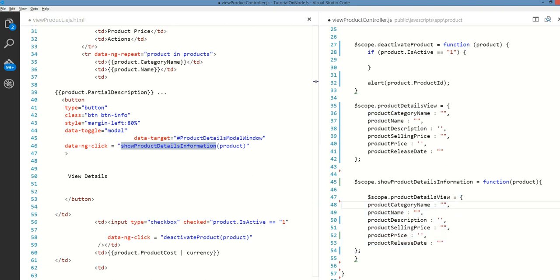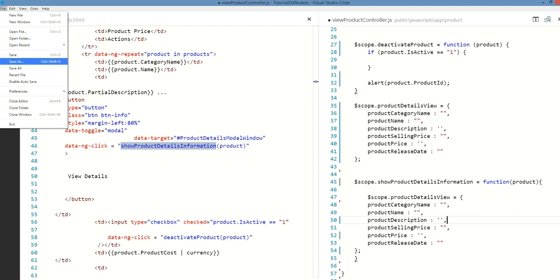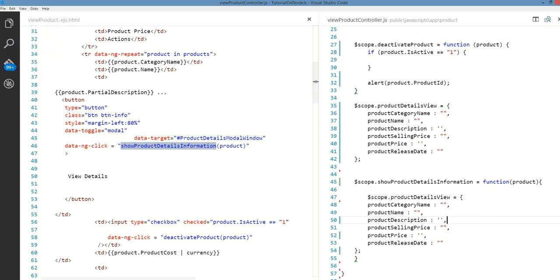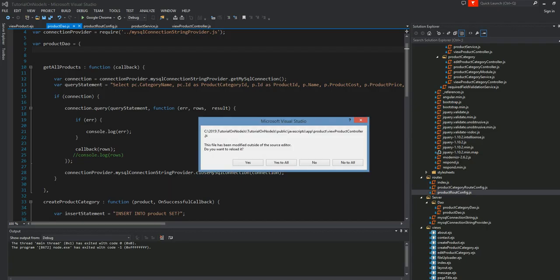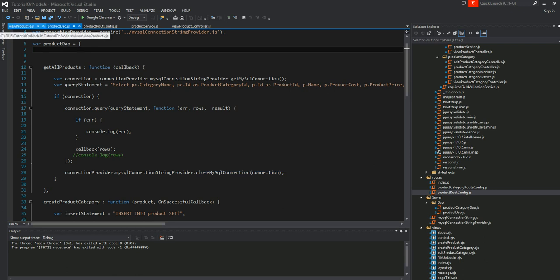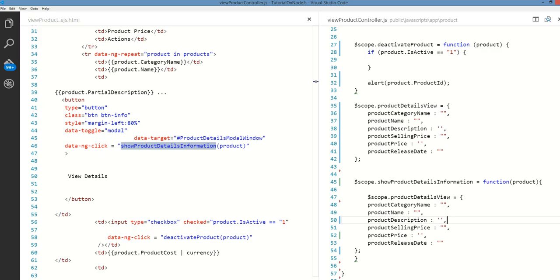I can do something like this in Visual Studio, but unfortunately I cannot do that in this editor. Let me save it and save all. Let's go into Visual Studio. I'm working on this. Yeah, okay.